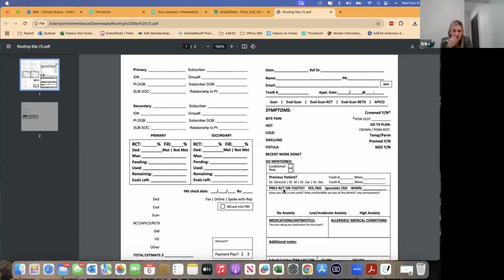And then the whole front office has the same job. They see one come through, they print it out, they attach this paper, this routing slip, to it, and they call the patient immediately. Okay, and this is, of course, when you have time, and this is why everybody does the same thing in the front, because if one person is on the phone and you get something emailed, then the other person prints it out. And then in the email, they move it to a folder so that it shows it's been printed out. So you don't have a second person saying, oh, I need to print this out. It's gone from the inbox, if that makes sense.